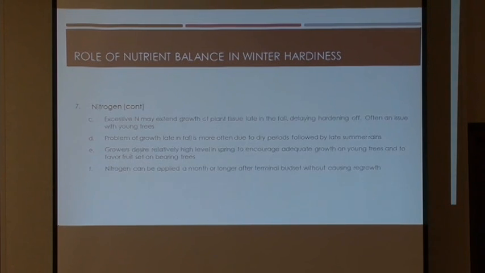So, yeah, I mentioned the excessive nitrogen. And then there's another thing that Del put in here that I think is important. I've seen this a number of times. It's not really a nutrition issue, but when you get a dry spell, especially in early June, sometimes the tree will stop growing. It'll set terminal buds early, and then you get rain in July, the tree will start growing again.